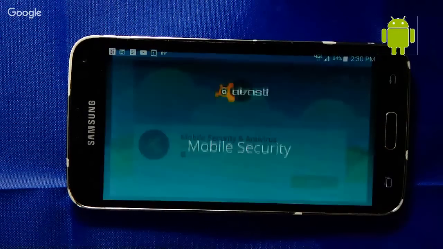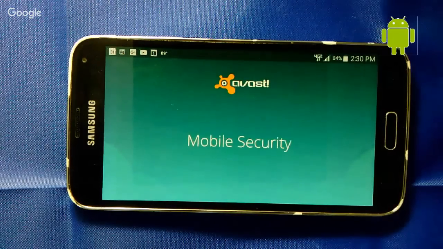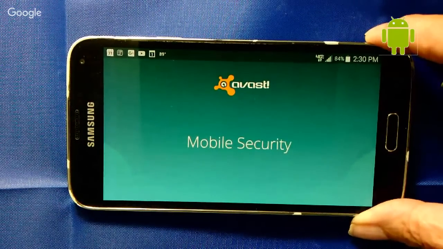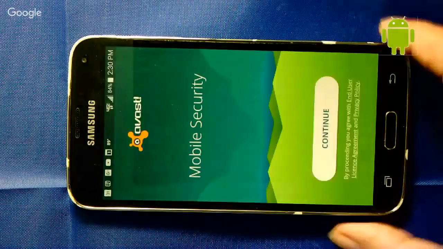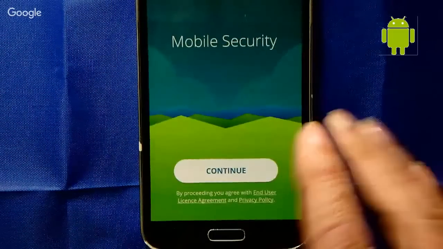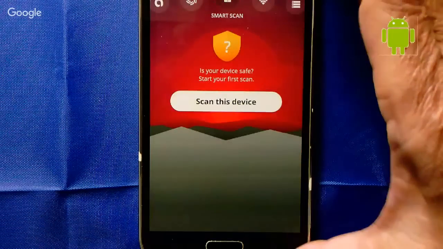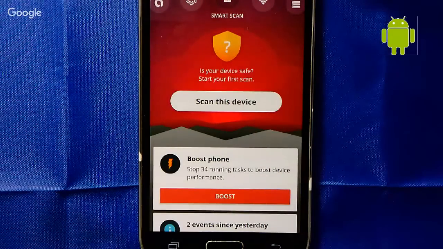And open. And what I'm going to do is just ask it to scan. It's not going to go horizontal either. Continue. And scan this device.